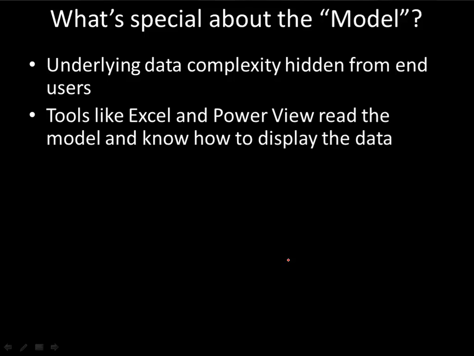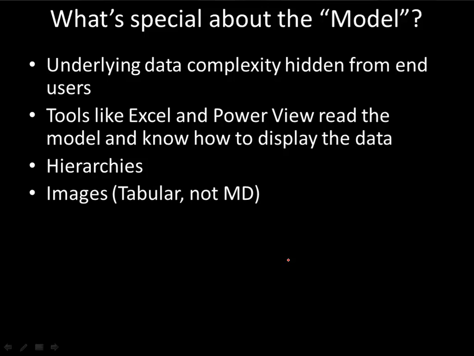Tools like Excel can read the model and know how to display the data. If we only surface tables, there will be significantly more work in Excel to extract data, store it, and try to relate it with VLOOKUPs. The BISM model allows Excel to just read the model and use it. We also have various structures like hierarchies — the model is where we store this hierarchy data. Relational databases don't really know about hierarchies; we have foreign keys, but that's only the most rudimentary way to express a hierarchy. A semantic model has explicitly defined hierarchies that directly correlate into visual elements within end user applications. We can also incorporate attributes like images, fonts, and typical font sizes that you just don't find in underlying data sources.